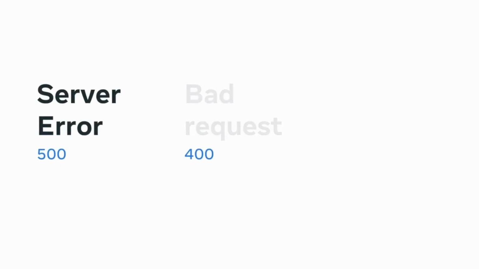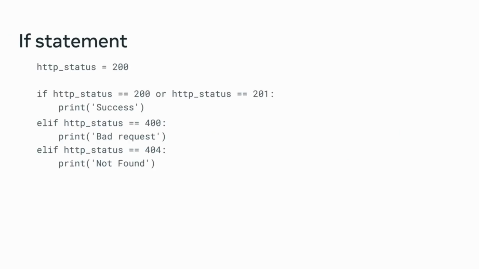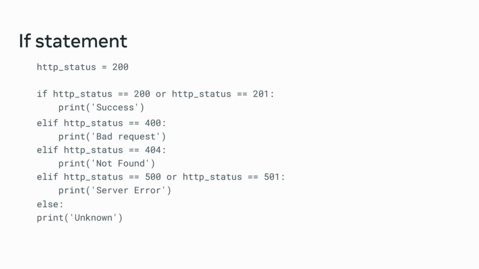Now let's consider an example to compare the match statement to the if statement. Say you want to write code to print HTTP error messages according to error codes. To do this with the if statement, you would have to write the if condition, all the alternative if-else conditions, and finally an else condition. Conditional statements like if, elif, and else work well over a small number of conditions, but over a large number of conditions, your code can get large, complex, and messy. Fortunately, there is a cleaner way to achieve the same result using the match statement.